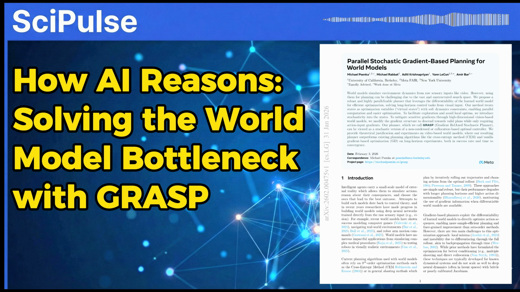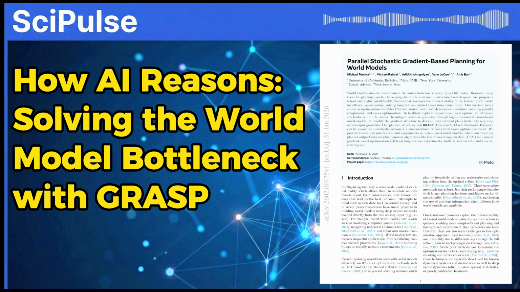To go around, you have to briefly move away from the target. And the greedy algorithm hates that. It sees it as a mistake. Exactly. It views moving away as an error, so it just jams the robot into the wall forever. So we're stuck. Shooting methods are too blind to see the path, and gradient methods are too short-sighted to navigate obstacles. Enter GRASP, which stands for Gradient Relaxed Stochastic Planner.